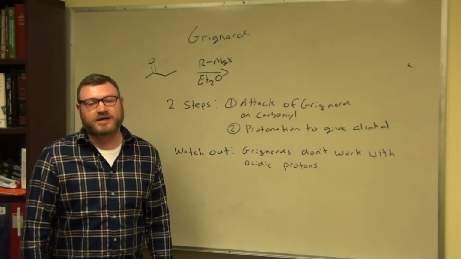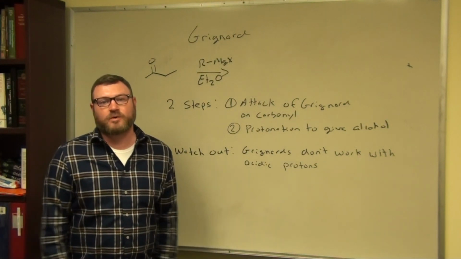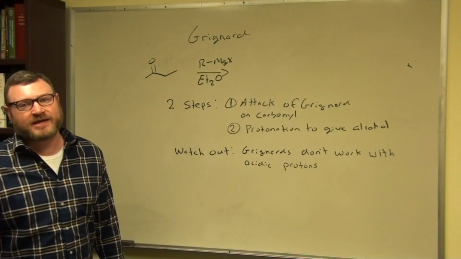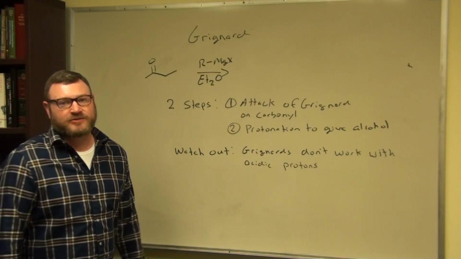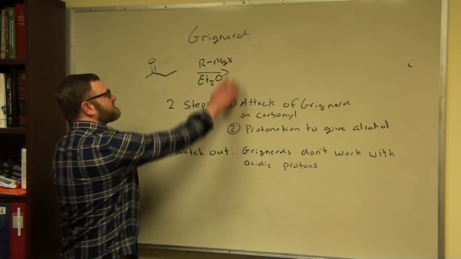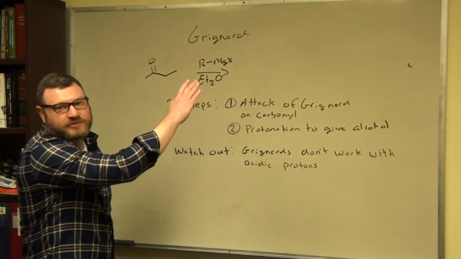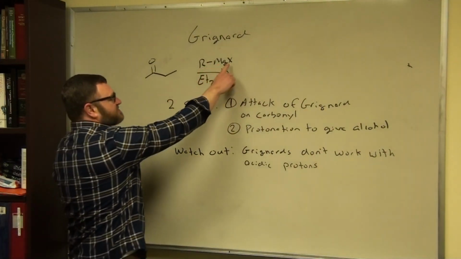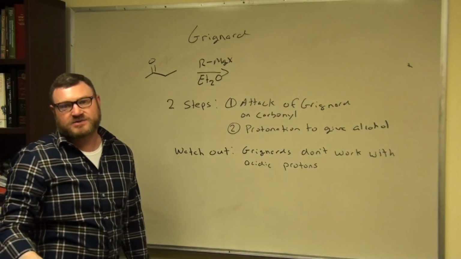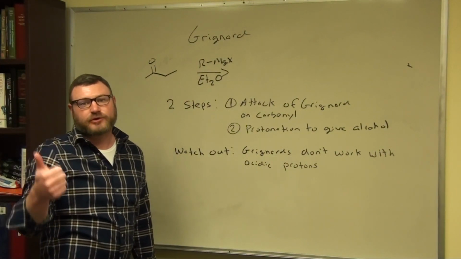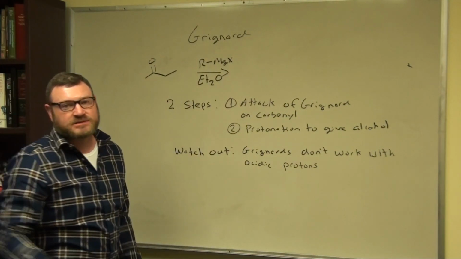Today we're going to be talking about Grignard reagents. So, what are Grignard reagents? Well, we typically make them using magnesium and ether. We make them from alkyl halides. So this is going to be your Grignard reagent here. And we're going to start with some alkyl halide, hence the reason I used X over here, because typically you'll see them as either chlorides, bromides, or iodides.